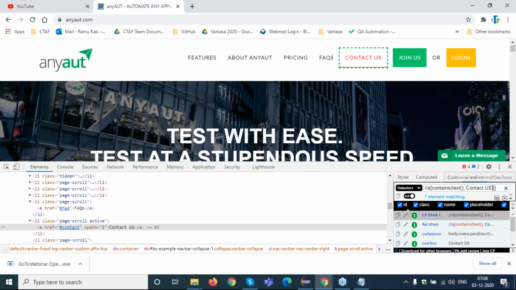Since it's just a contains, I'm not doing a direct match. Let me remove this us. There are two matches. So only if I give the complete value, it is able to uniquely identify. All right, let's try something else. Previously also, with the FAQ, it should work actually. I guess you put the wrong slash previously. Can you try once?